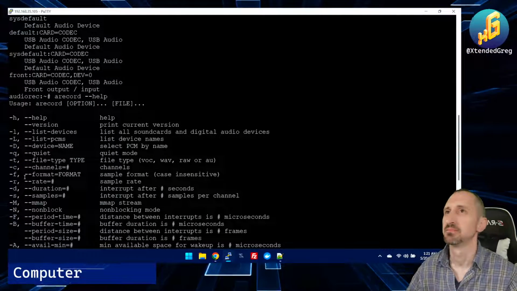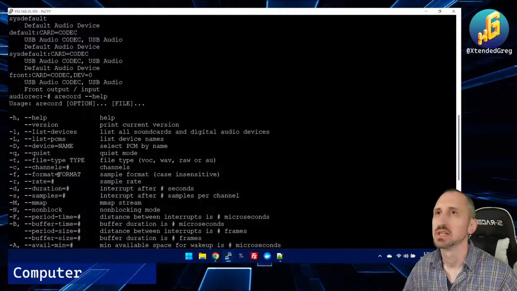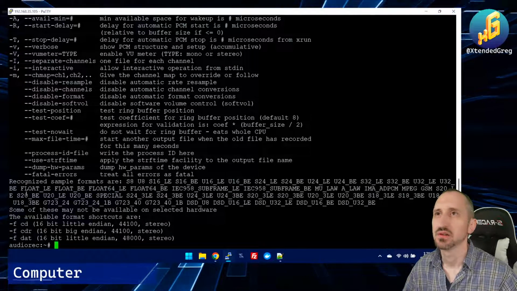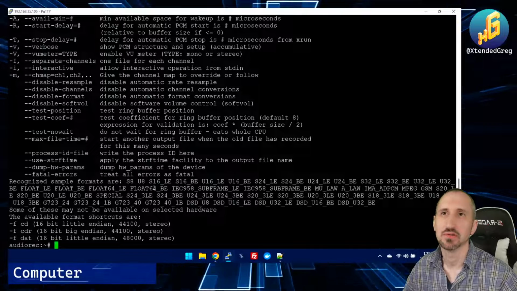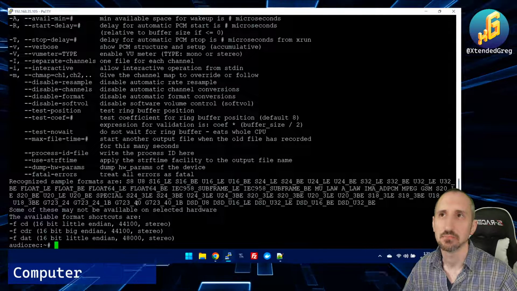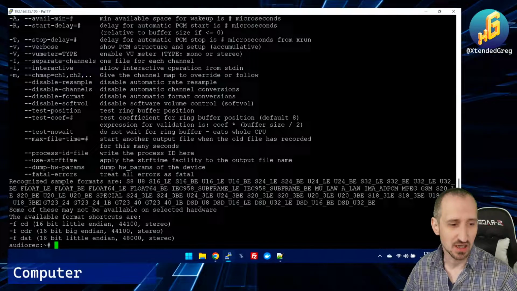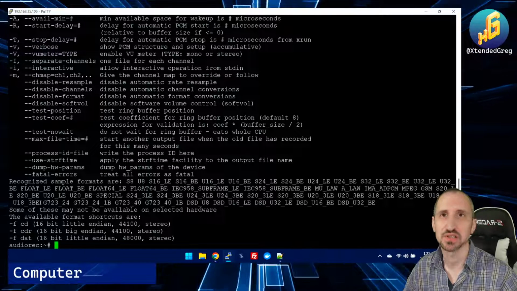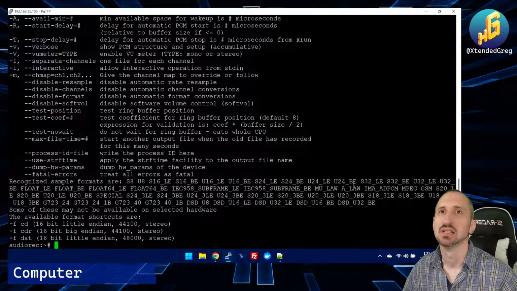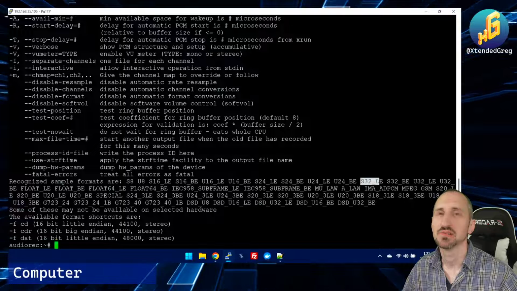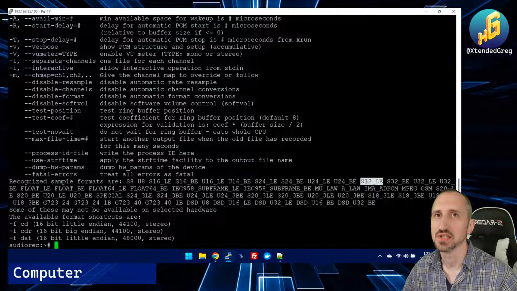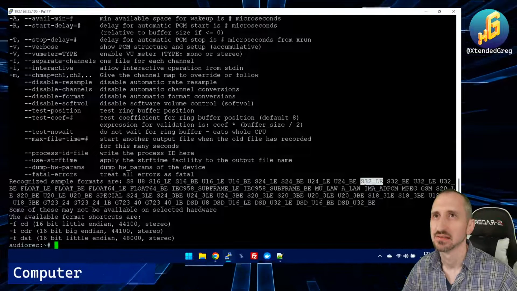And then our format. So here it does say what our sample formats are, and we can do quite a few things. I don't know what's actually supported in this, so I want to see if we can do S32LE.